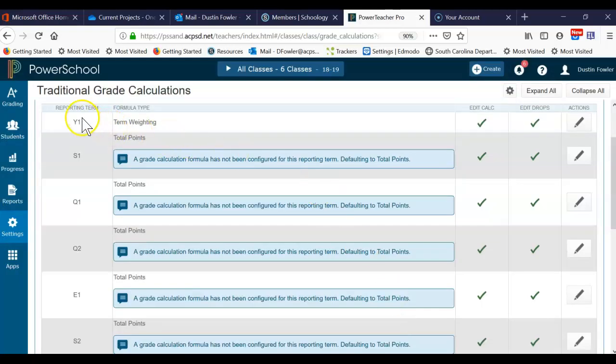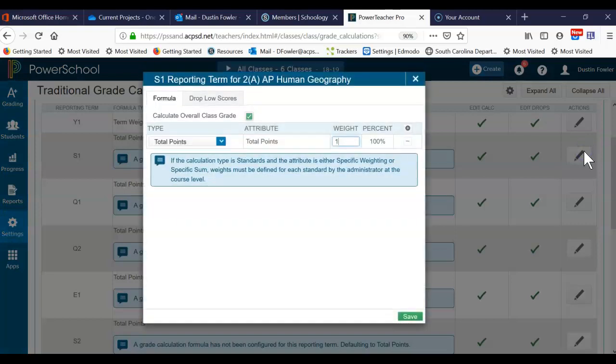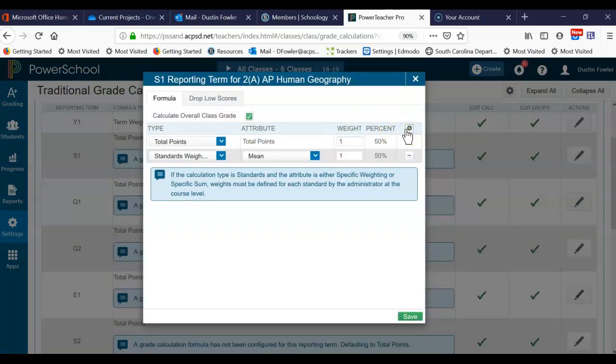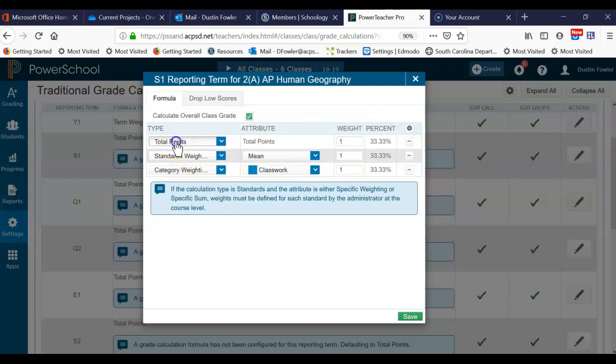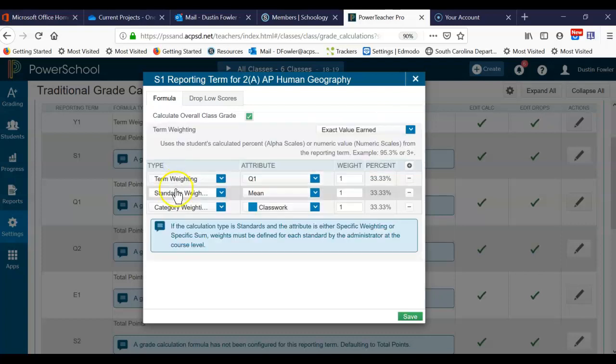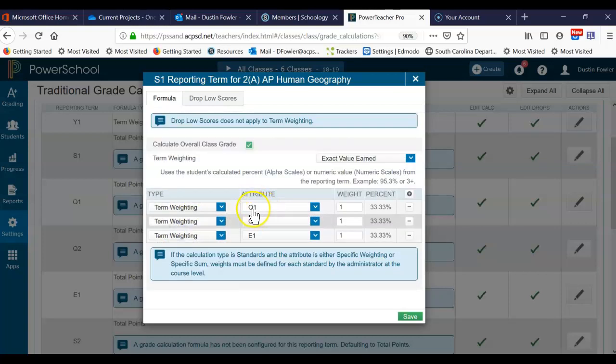Now, the next thing you want to do is set up S1. It's very, very similar in how this works. Click on the Actions key. Once again, we're going to want 3 different categories here, and we want them each to be term weights. And this attribute for Semester 1 must be Q1, and this one must be Q2, and this one must be E1 for Exam 1.